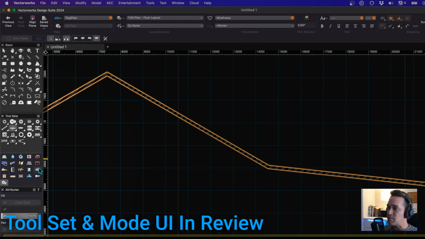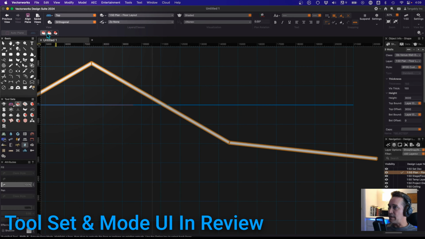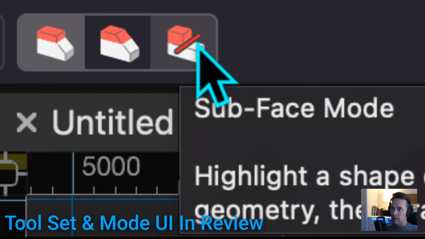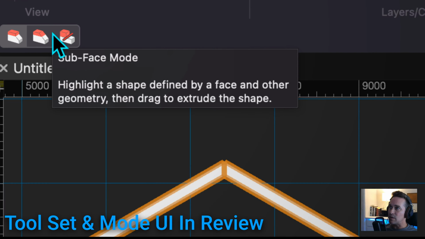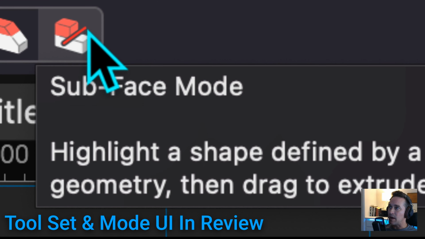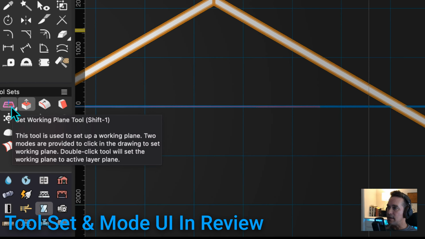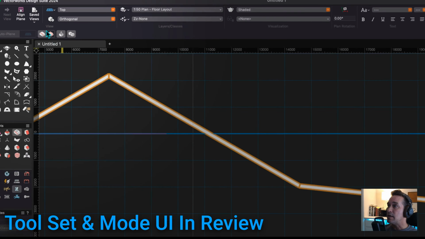This is curious. I want to discover some more of the mode bars, and one of those being the working plane. It looks like that mode color is consistent. This red kind of push-pull effect in the subface tool, and then we've got this red line for the edge. So the edge is red and the face is pink, and interesting, the red line is also outlined even in this little icon, so I guess that makes it stand out against the background. Again, I'm not an icon design expert, but I am noticing inconsistencies. If that's what was intended, then fair enough, right?